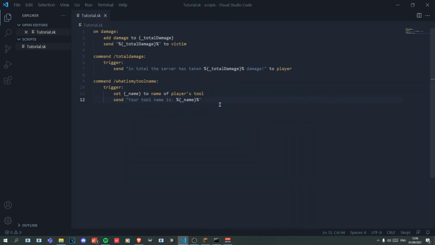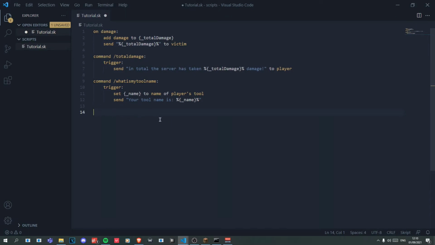Okay, so last but not least, there is also a third type of variable, but it's not mutually exclusive from local variables or global ones, and it's called a list variable. List variables are the most complicated in Skript, and they allow you to hold multiple different pieces of data that don't have to be of the same type under one variable.